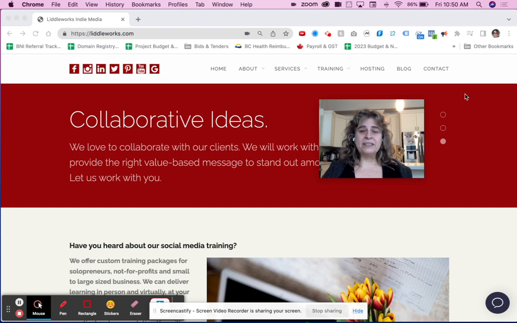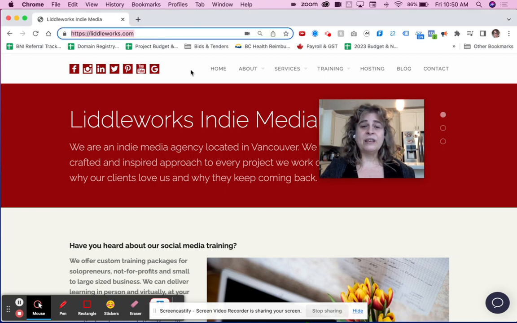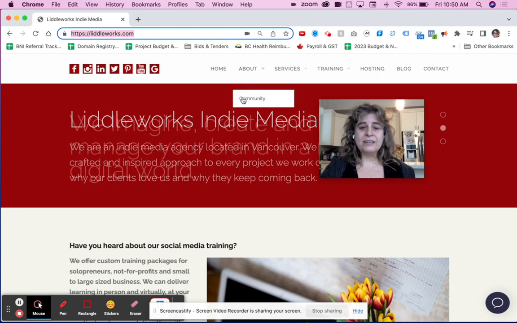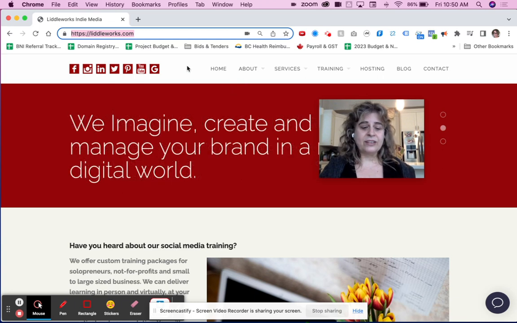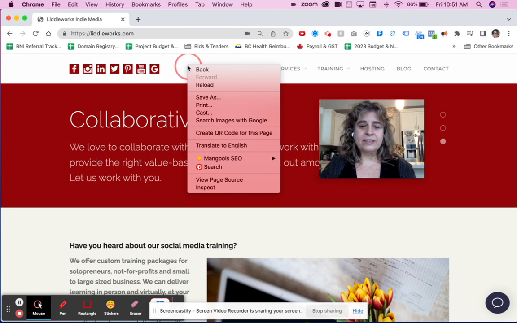So what do I recommend? There is a free one with Google Chrome. So if you're on Google Chrome, you want to put the correct URL in of where you want to send people. And then sometimes you have a hard time generating the QR code. So for example, I'm just going to show you. It's going to be a right click for PC and control click for Apple users. And you're going to go here and you're going to see we get the QR code here.